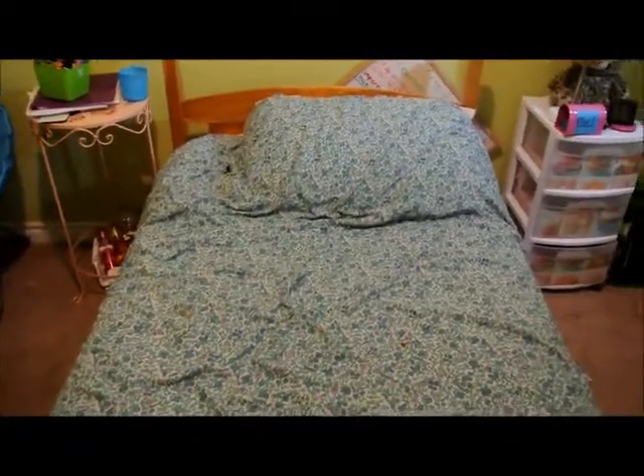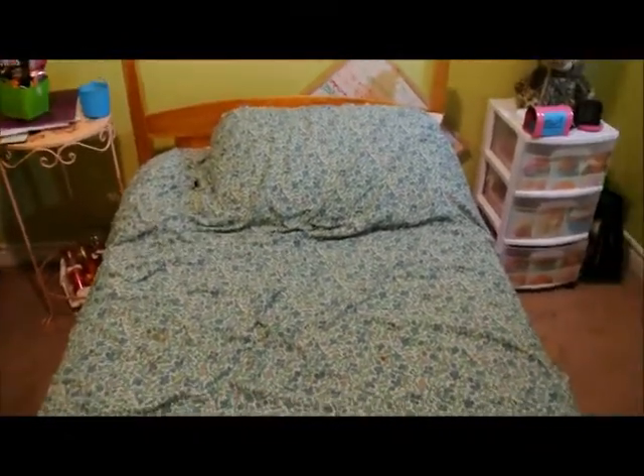So then we're moving on to my bed. I couldn't have picked a worse time to actually record this video, but I don't have my real comforter on right now. Don't worry guys, this isn't my real comforter. Right now it is like being washed — all my sheets and everything are being washed. This is just what I have it on today. It's like this really comfortable blue blanket. And I just have my iPod. I'm so popular there on Instagram! But yeah, that's just my iPod in there.